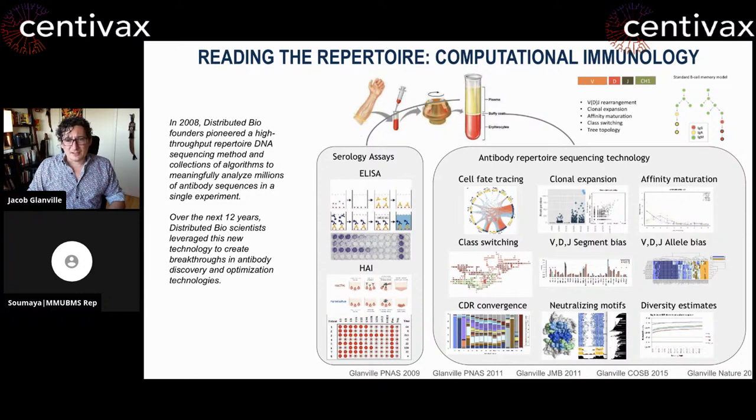The challenge of these technologies, in my experience back in 2008 when I joined Pfizer, is that the repertoire, your immune system, produces hundreds of millions of different antibodies and a similar scale of T cell receptors and T cells. There are so many of them that it was a bit of a black box. The system would work, it would pull out antibodies, but it also sometimes would fail. It wouldn't get the antibodies you wanted against the sites that you wanted. That's a problem for a drug generation effort. If I'm trying to make an antibody against a certain location on a drug target, it's annoying to get antibodies and find they're not getting against the right site.